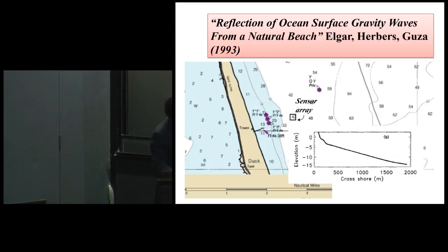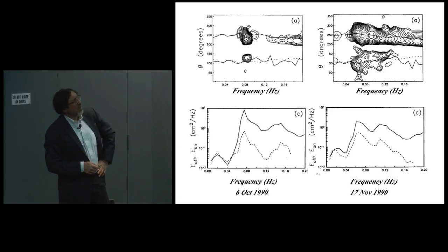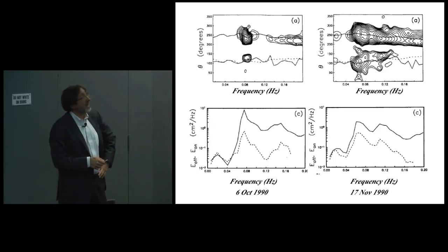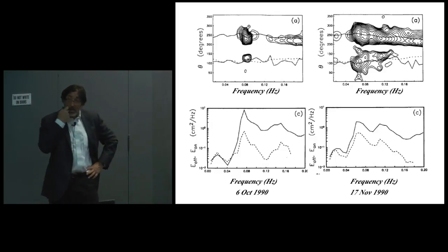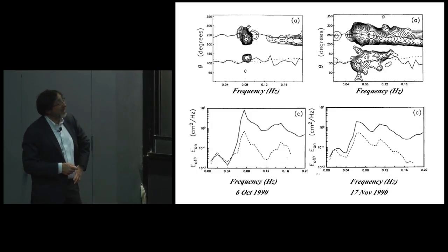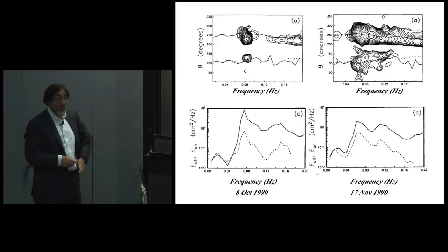So this was a study that was done off the Army Corps of Engineers testing facility, and I'll just give you roughly the results. It takes a little while to understand this plot, but on the horizontal axis is the frequency of the incoming waves in cycles per second. This little cluster here is at a period of about 13 seconds, so you have swells that appear every 13 seconds. And this is the angle in degrees of the waves traveling. On this particular day, October 6, 1990, there was a hurricane called Hurricane Lily out in the Atlantic, and hurricanes produce very low frequency swells, predominantly at one single frequency. So here you see the incoming energy around 250 degrees, and here's the reflected energy, which is a lot smaller. But you also see this peak here at around 13 seconds for the period.